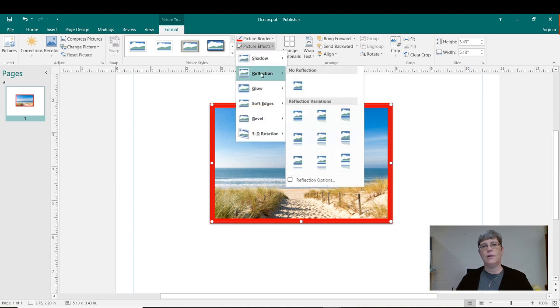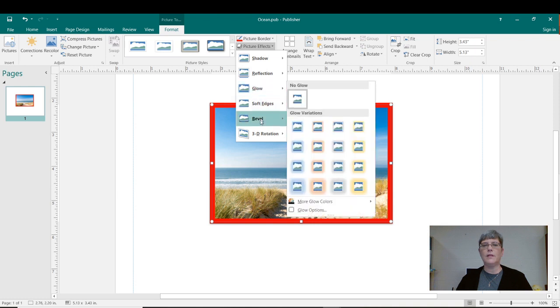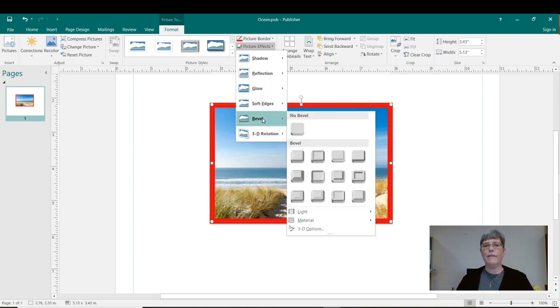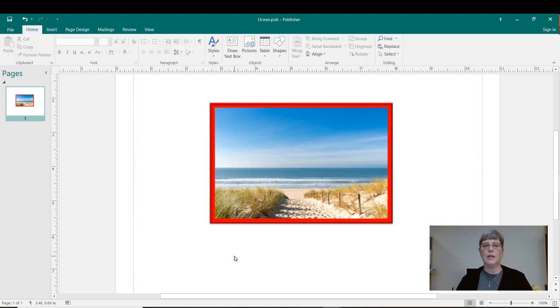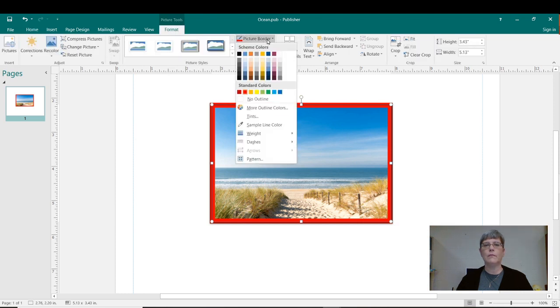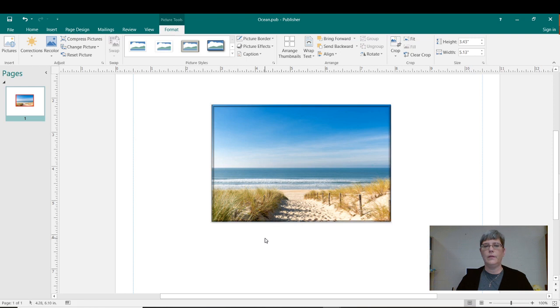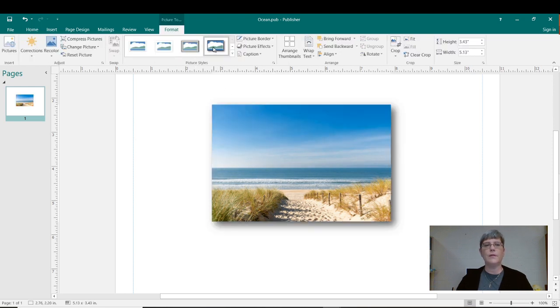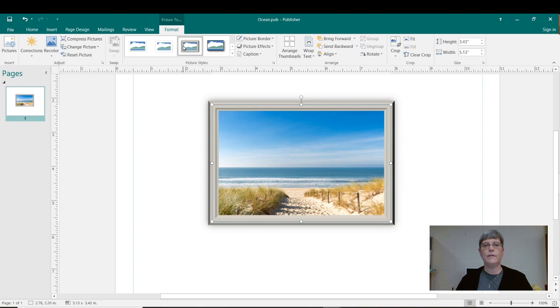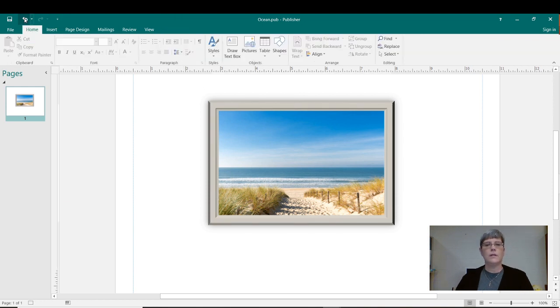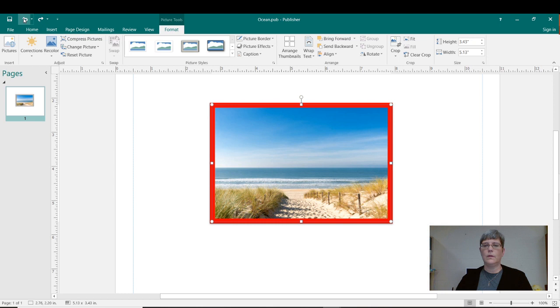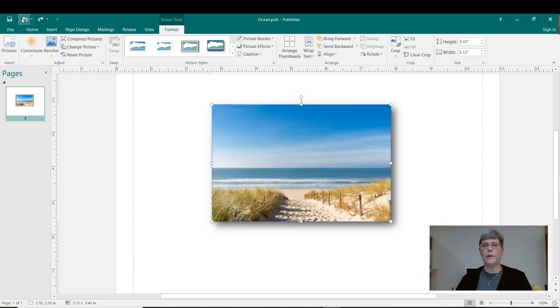The effects, some of that's up here. That's sort of your quick reference. If you wanted to do a bi-level, that's kind of an interesting thing. It's hard to see on this photo. Let's take that border off. No outline. Looks like we have some other things here. Take that off. All right, let's undo. I'm just going backwards to get to the original photo. There we go. Oh, still have the shadow behind it. Let's see some other things.